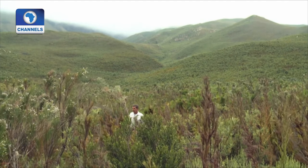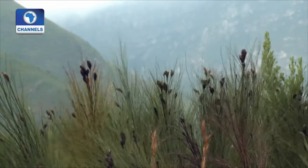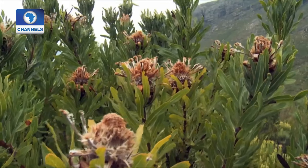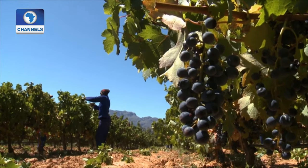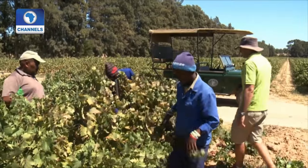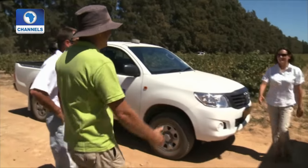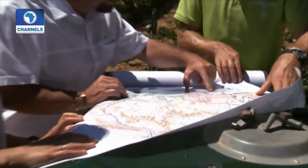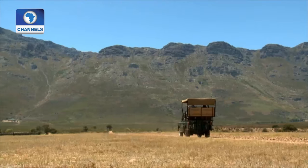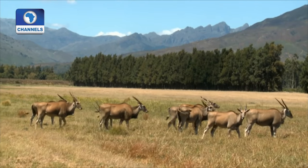The Cape Floristic region is one of the biological wonders of the world. It's home to 9,000 species of plants — more than a tropical rainforest — and the majority can only be found here. Which is why Cape Nature tries to recruit farmers such as Tom Turner to their cause. He has a vineyard, but also fields that he no longer uses intensively. Cape Nature persuaded him to leave part of his land to nature. For the farmer, it's a win-win situation.